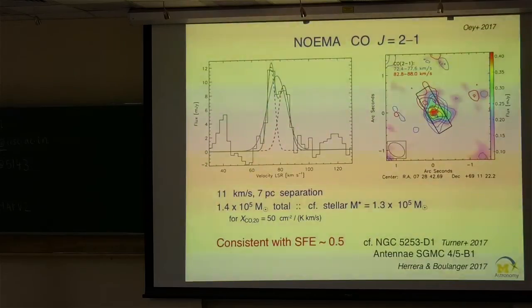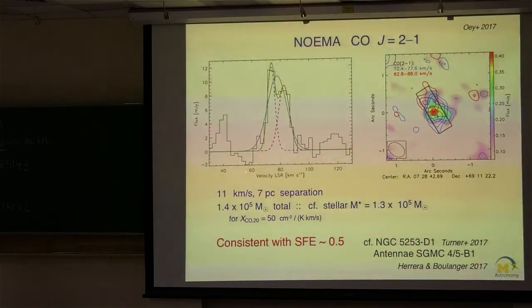And if we look more closely, the line profile of the CO is split into two components of about 11 kilometers per second separation. Those two components separate on the sky. We see a red shifted blob here and a blue shifted blob here. The colored background is the continuum emission once again. So you can see it's on either side of the continuum blob. Those are separated by about 7 parsecs in projection. And the total mass in these clouds is similar to the total stellar mass in the cluster that we infer from its luminosity, implying an extremely high star formation efficiency, which is very similar to a couple other objects that have been reported like that in the literature.